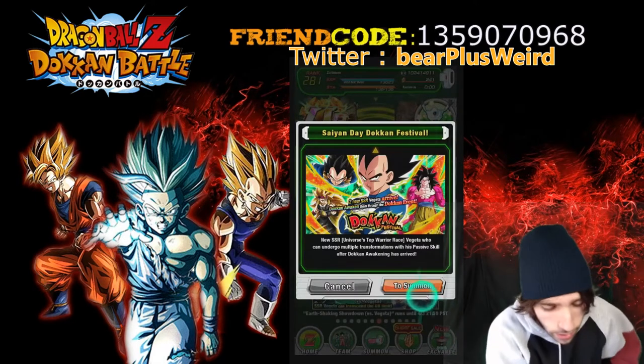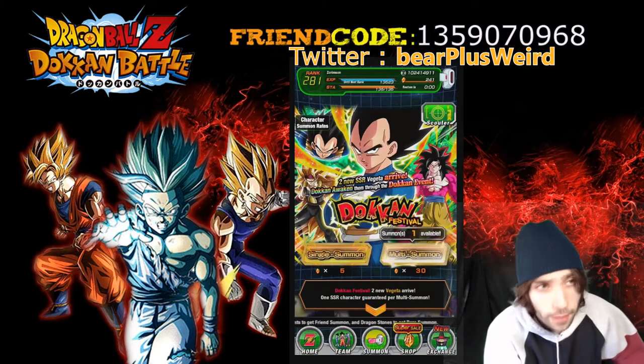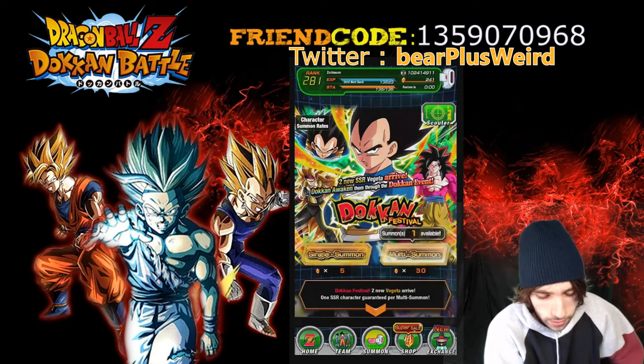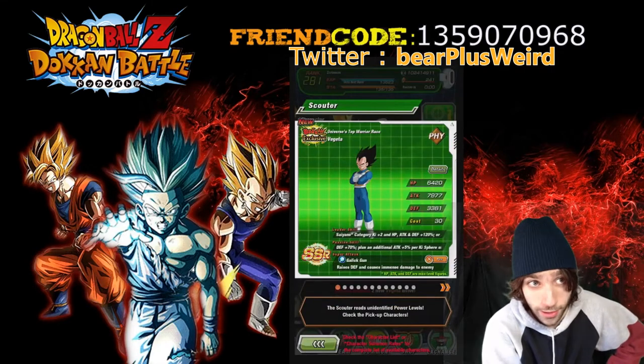But let's just go down the list before I start tugging. I'll lay down my opinion on if you should get this banner as well, like if you should buy anything from here, because there are some really good units in this thing. Okay, so we got this Vegeta, which is pretty awesome, I'm not gonna lie.